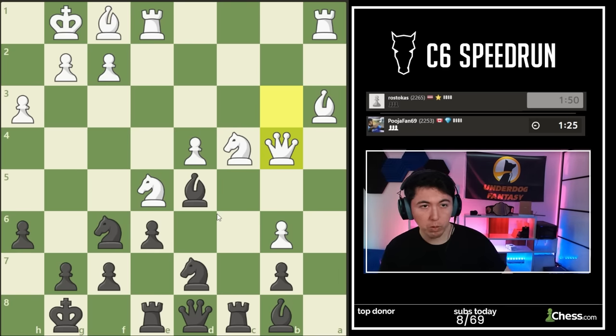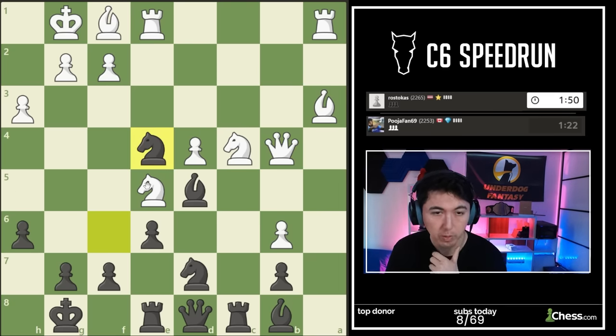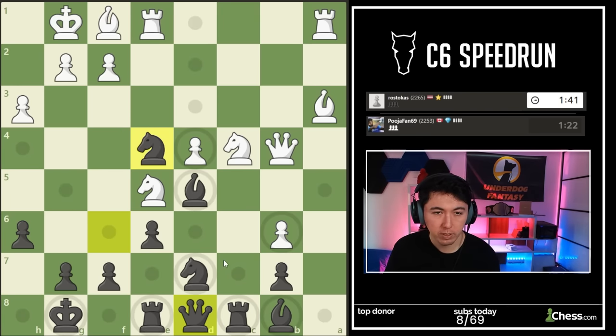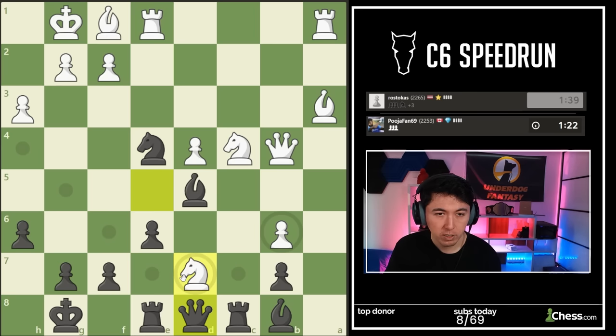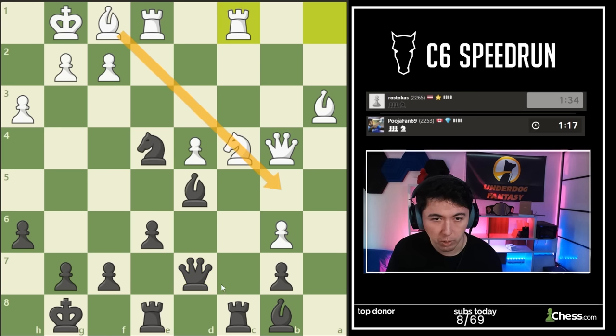Trying to figure out, okay, you know what? Let's go here. I'm thinking about something ambitious with Queen H4, but let's see. Maybe I'll change my mind. Knight here wouldn't surprise me. I have to watch out for some sort of skewer or something.